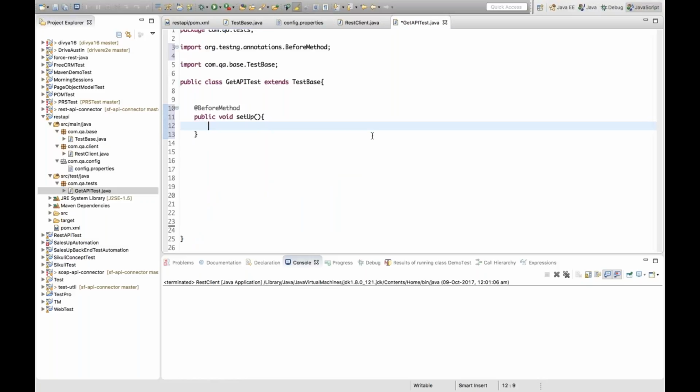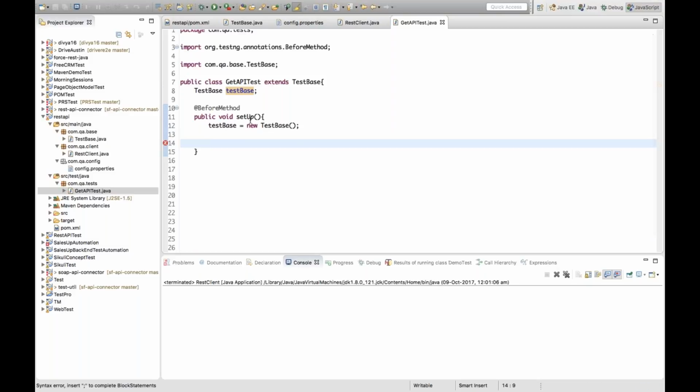So first of all, I'll call this base. I'll create this base class variable over here so that it will be applicable for all the methods. So base class is equal to new test base.